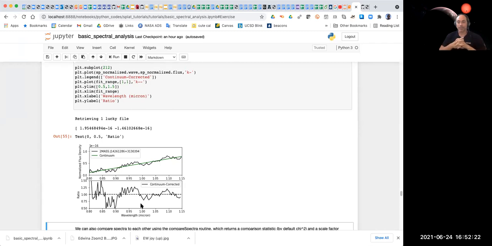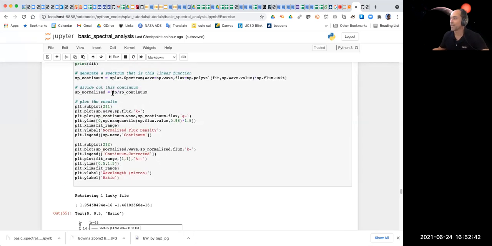All right, any questions about that? I know these are slightly more complicated examples, but I want to start getting into what are the real things we do with the spectra. But again, they're all related to the core pieces of what we do. And you know, the key piece here is that what I've done in this line is divide one spectrum by another spectrum. And the code manages to figure out how to do that as a function of wavelength.